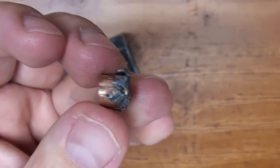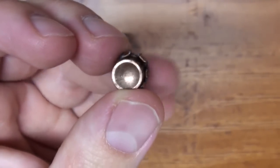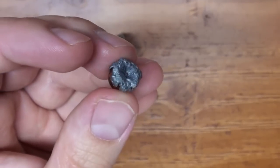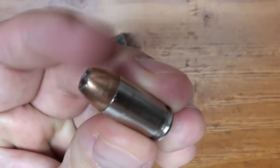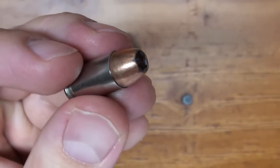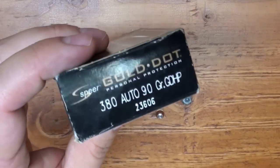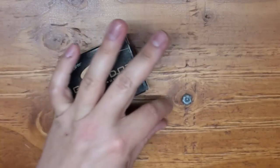And considering the medium in which it passed through, I'm saying pretty impressive expansion as well. The 380 is not known for its incredible power deposition, but this is definitely a good load for consideration in the 380 arena. If you shot this back-to-back with Winchester White Box, Remington UMC, PMC, or other Full Metal Jackets, you will notice that this round definitely has more punch to it — it definitely has a little bit more felt recoil. And that felt recoil comes with the addition of more power.